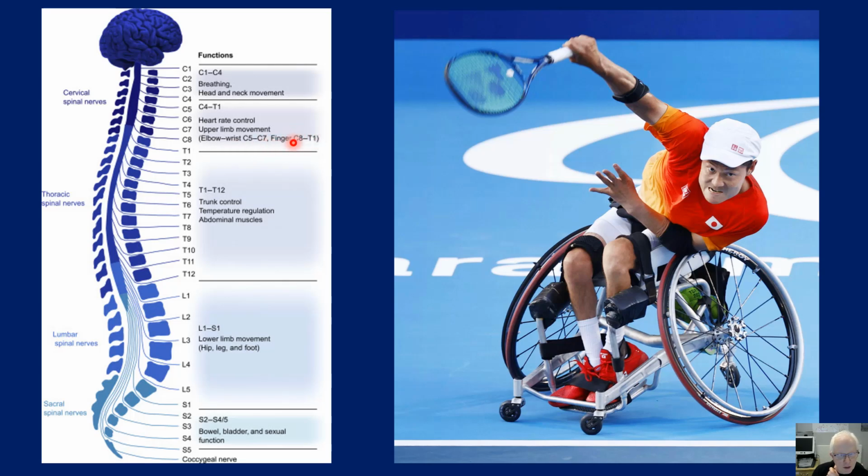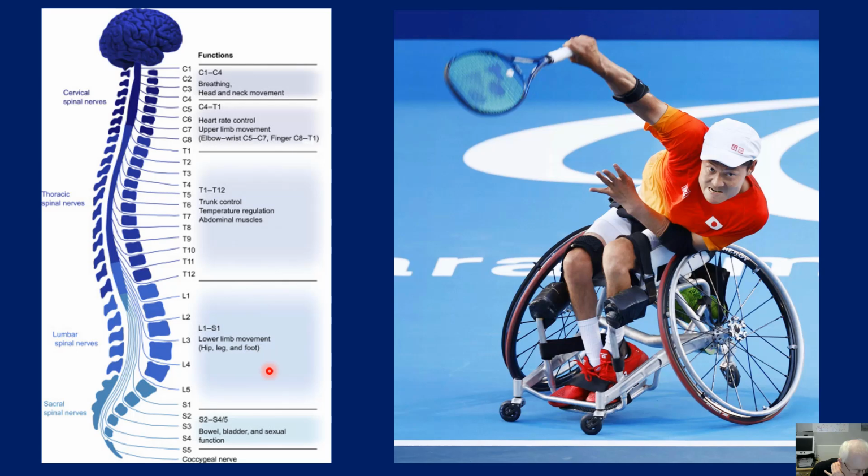If we're in this neck of the woods here, as we move further down, we actually gain some of those additional motor abilities. As we go into the thoracic region, which runs from T1 to T12, it has an impact on things like trunk control. There's a significant impairment on thermoregulation. And of course, not surprisingly, because of the region, it has an impact on the abdominal muscles. So there's quite a lot of postural instability within this grouping.